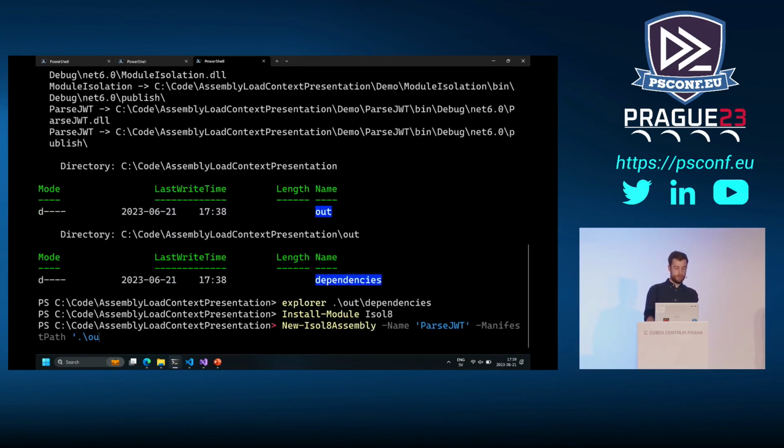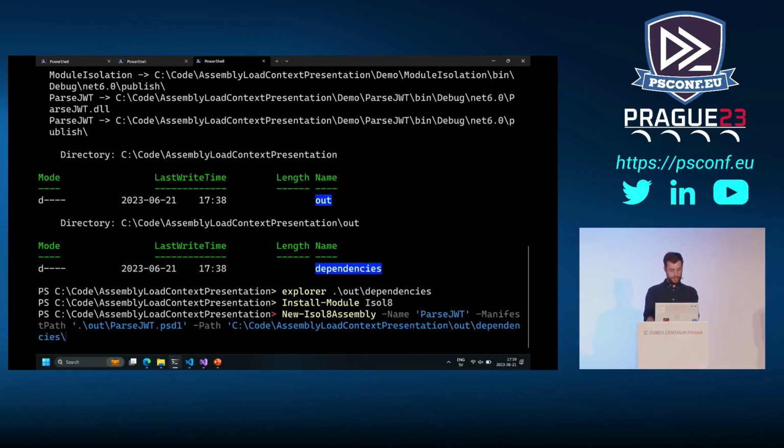We have a manifest path, which is out, parseJWT, to the manifest path. And then we have a path to where we want to drop this assembly. This will be the dependencies folder. So we're just going to write this out, C code, assembly, concept, and then dependencies. And then we can name it pretty much everything. So name it my new cool resolver assembly.dll.